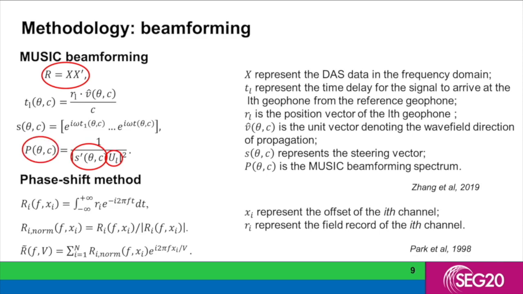The peaks in the MUSIC spectrum represent the ambient noise wave field direction and velocity of propagation of surface waves with multiple frequencies. Generally, phase velocity of Love wave is higher than that of Rayleigh wave. To identify the wave types, we extract the dispersion curves from the two lines perpendicular to each other and compare their phase velocities. Here we use the phase shift method to extract the dispersion curves.